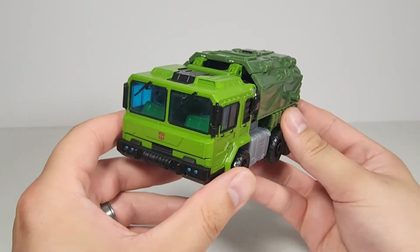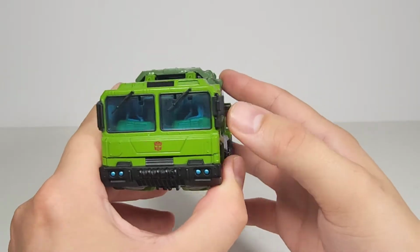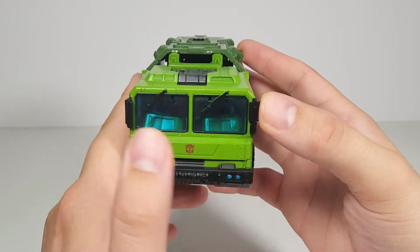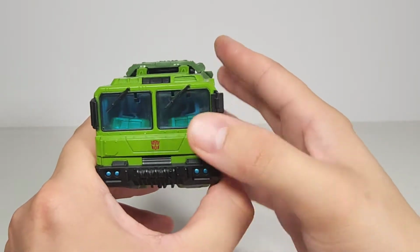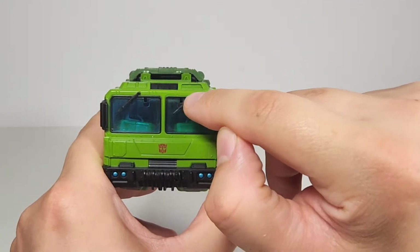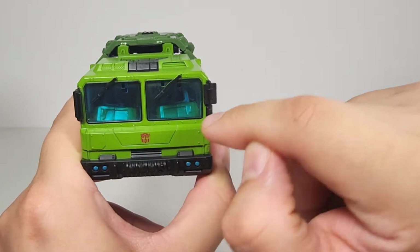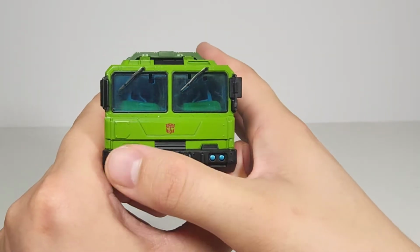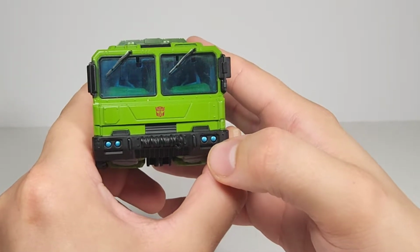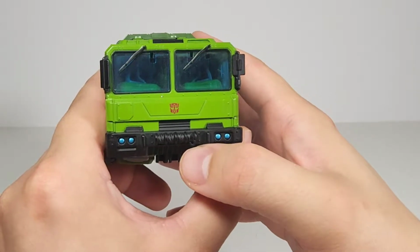Bulkhead here brings a lot to the table in his alt mode. Military truck. Starting from the front, we have the nice mirrors for the side of the cab. We have translucent blue plastic for the windshield and everything. We even got molded detail and painted windshield wipers. Nice touch. A lot of molded detail on the front of the truck, down to the bumper and everything. Looks great. Nice headlights, even painted like that nice looking blue. Looks great. Even got a little bit of a crane going here.